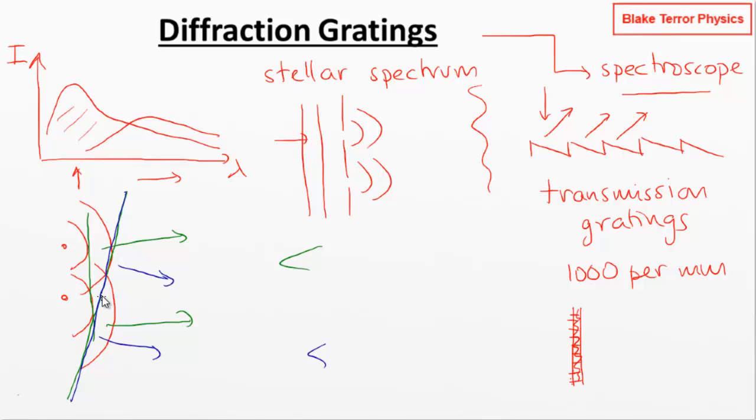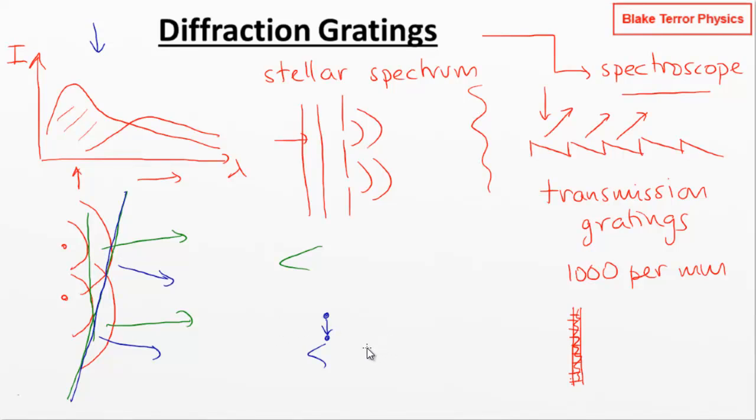The direction that these waves are going to be moving in, the direction to each peak, is a function of wavelength. So that's how we're getting this variation of intensity with wavelength. This is how we're unpicking this and actually seeing intensity as a function of wavelength, because the first blue peak will be maybe here, and the red peak will be over there. It's going to vary by wavelength. The longer the wavelength, the more it's going to diffract round.